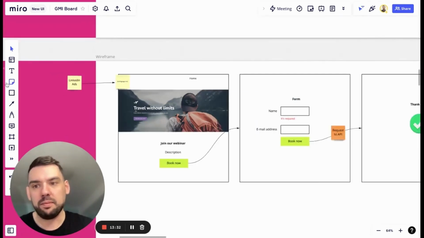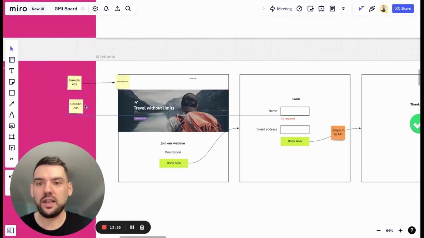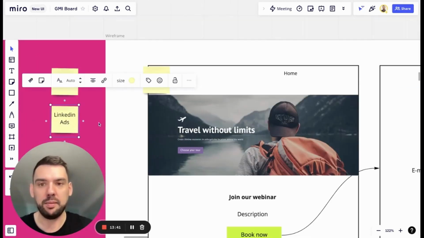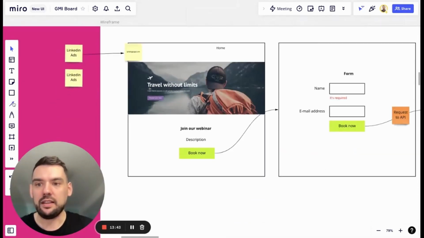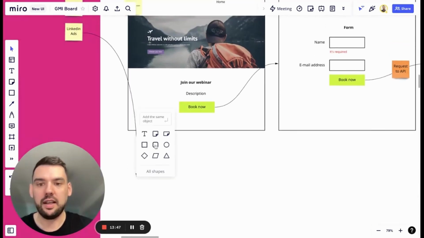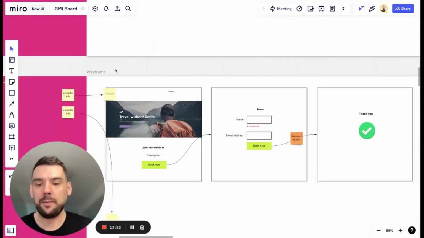And after that, we can prepare some kind of split testing. So we have two creatives in LinkedIn or Facebook or Instagram, doesn't matter at this point. And for example, we can send the second ads campaign to a different landing page, right?